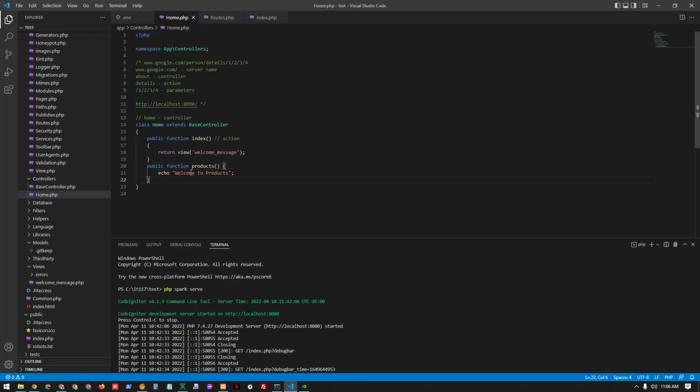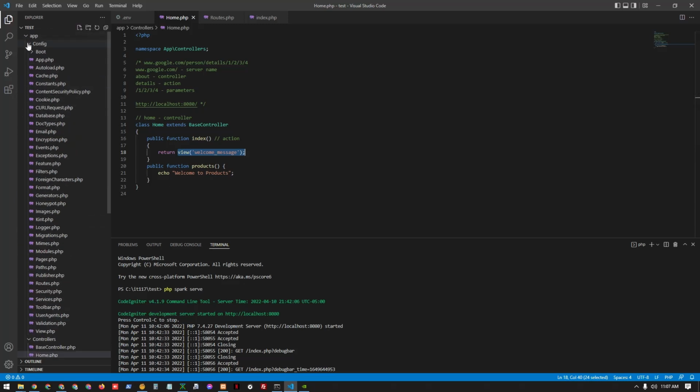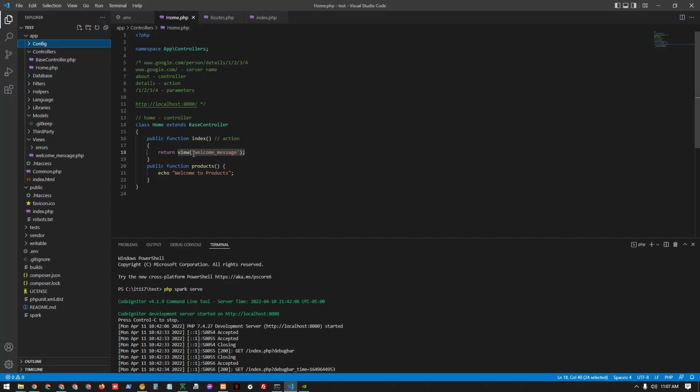But as you can see here, we have a certain function called view. What it does is load a certain view from our CodeIgniter view library and display that to our user. So view loads all the files under the folder views. Right now, we didn't load anything from the products view or action.